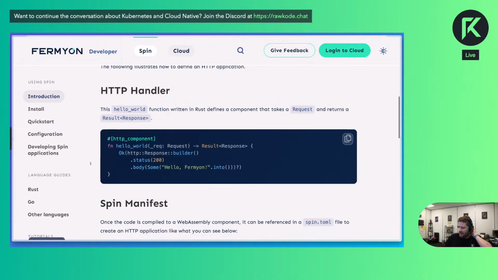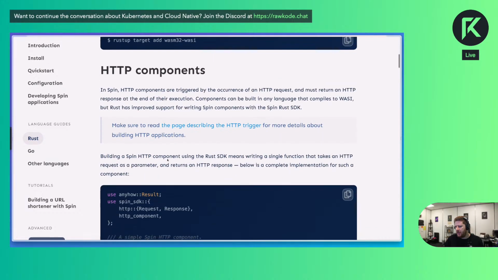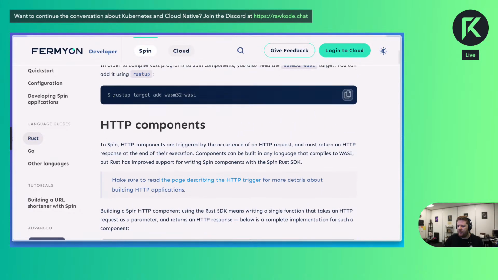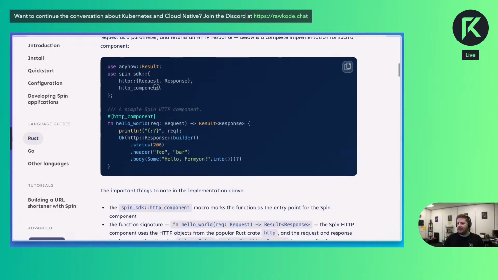All right, so that's kind of the basics. If we take a look at the language support, we've got the Rust one, which we kind of covered. The only thing you really need to do is rustup add a target for wasm32-wasi. This is all you need to compile any Rust program to Wasm and to the WASI spec. It works really nice. You can see the exact same code from here, only this time we have the use statements to show that we are pulling in the Spin SDK, which provides the HTTP component macro and the request and the response types that we are using within our application.